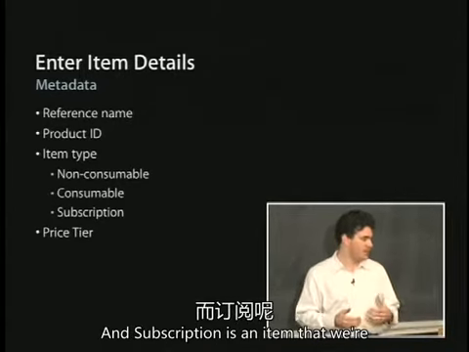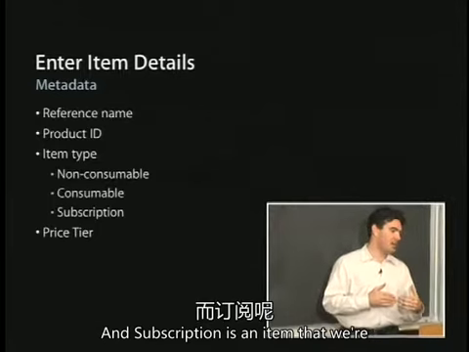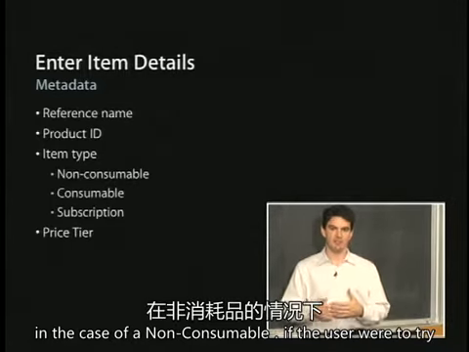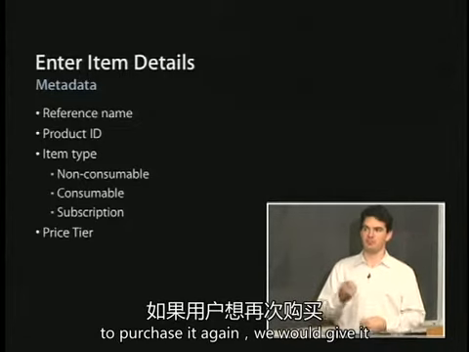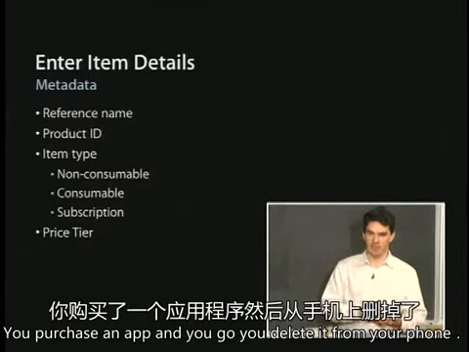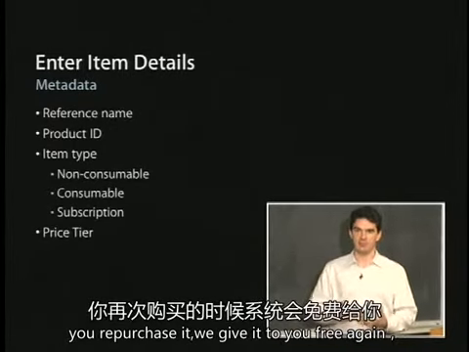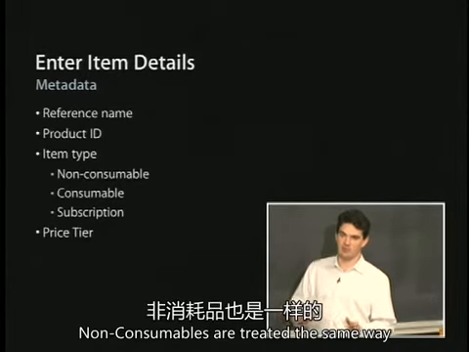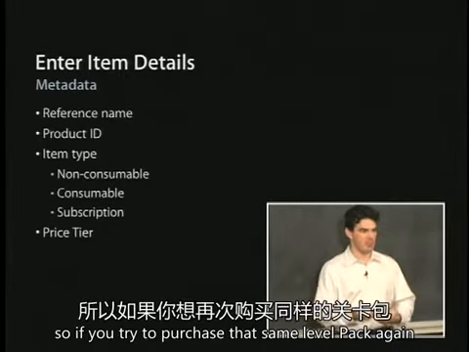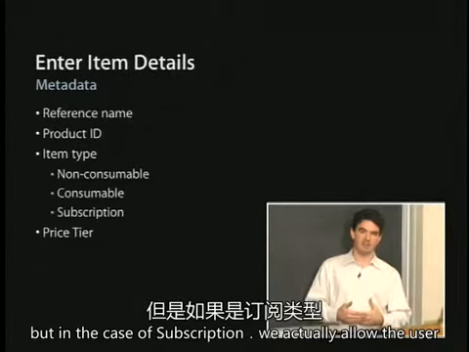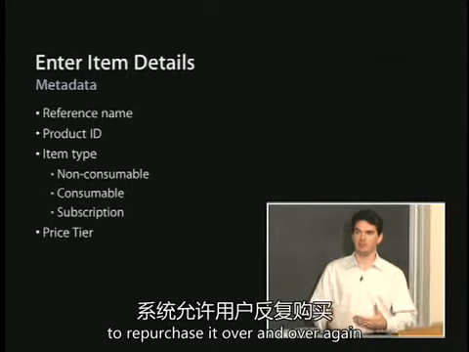And subscription is an item that, in the case of a non-consumable, if the user were to try to purchase it again, we would give it to them free, the same way we would an app. If you purchase an app and you delete it from your phone and you repurchase it, we give it to you free again. Non-consumables were treated the same way. So if you try to purchase that same level pack again, we just give it to you free. But in the case of subscription, we actually allow the user to repurchase it over and over again.